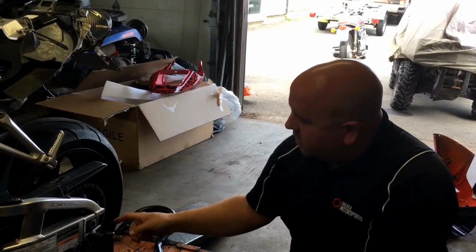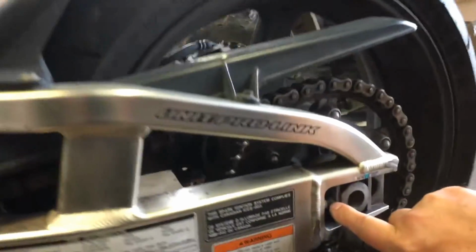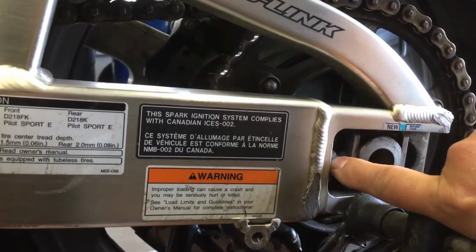So a trick that I used to use is, if Jeremy wants to come in, sure. You do have your adjuster nuts. So basically that's your lock nut.